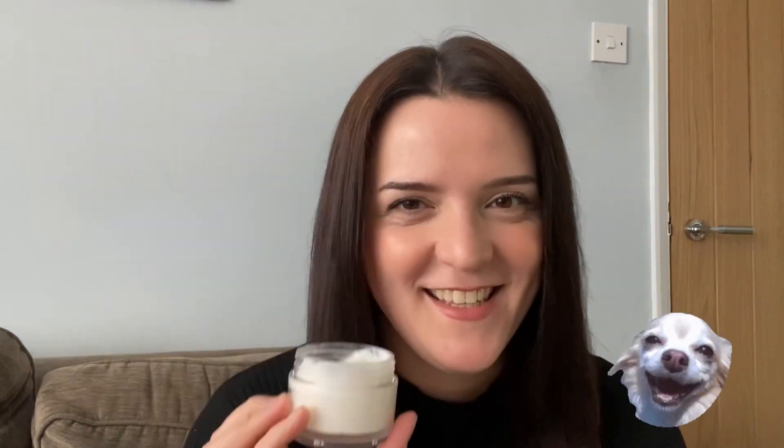It smells so good — I wish you could smell it! If you go to Sephora in the UK, there's one now at Westfield White City, and they did have the Gisu range with testers, so you could go in and have a little spritz and a smell of the products. I knew I was going to like it, but this has really exceeded my expectations. Although it's a small tub, I do think it will last me a long time. In conclusion: do I think this product is good for fine hair? I personally love it — it's left my hair feeling super soft, silky smooth, and I can still smell it.